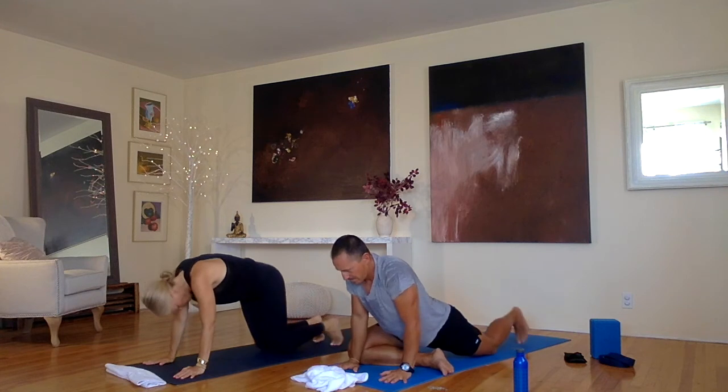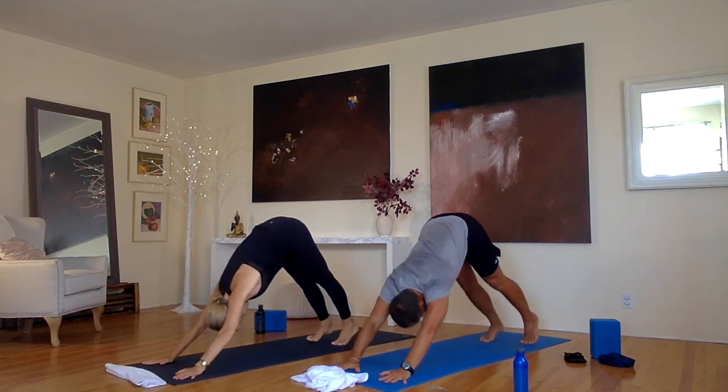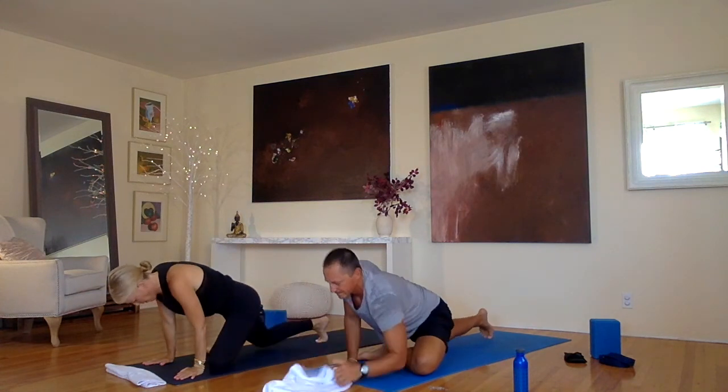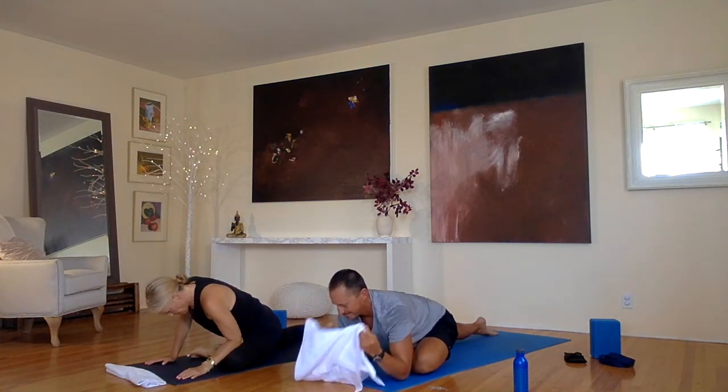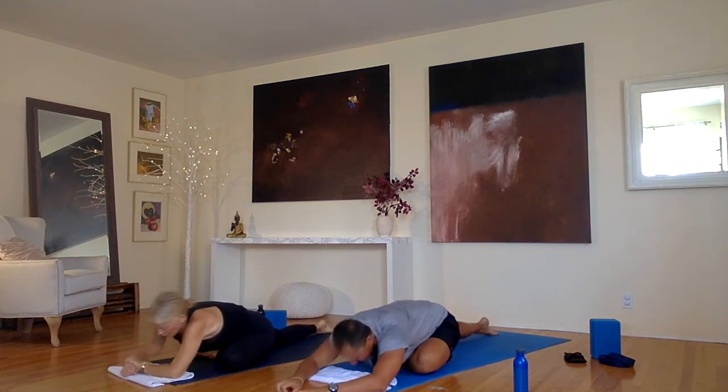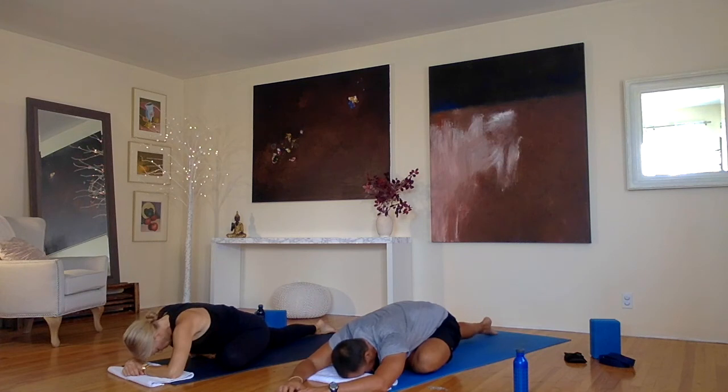Finding your way into pigeon on the left side. Maybe through down dog, maybe directly to that left side. Whatever you like. But again, you've got about a minute just like this. Find your starting place. And relax it here again. Make sure your neck is loose, your shoulders are relaxed.